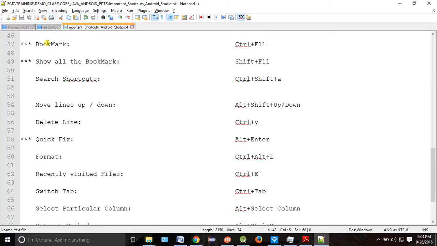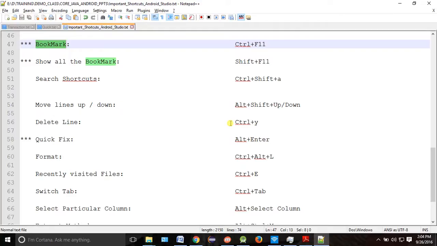Now bookmark. This is a very special feature of Android Studio, or rather an IntelliJ feature only, because Android Studio runs on top of IntelliJ. IntelliJ is the tool. So what is a bookmark? In your browser, sometimes you bookmark facebook.com, sometimes gmail.com, right? So no need to type once again, you just click on the bookmark, and that particular page will be loaded in your browser. Google is bookmarked by default, since everybody uses it to check whether the internet is working or not, right?